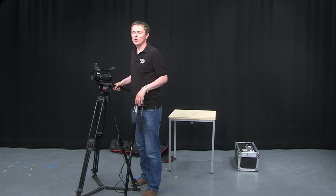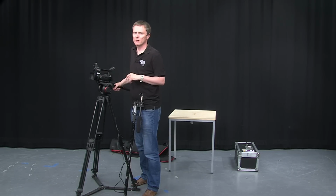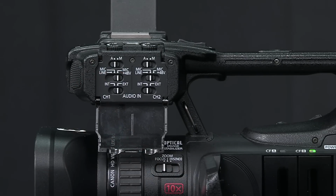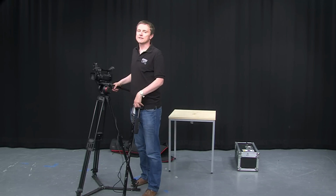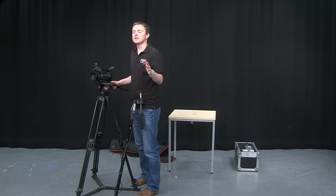The next option up to select is plus 48 volts. This stands for plus 48 volts, which means you're powering the microphone from the camera. Finally, at the top, there's an A and an M, which, as you might guess, is for automatic and manual. Now, if you're confident in what you're doing, then you can decide the level of sound that you pick up. If not, then perhaps you want to leave the camera to do the work.